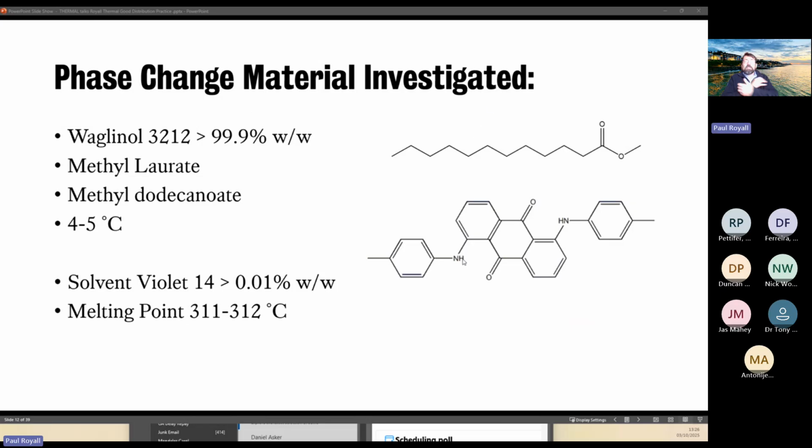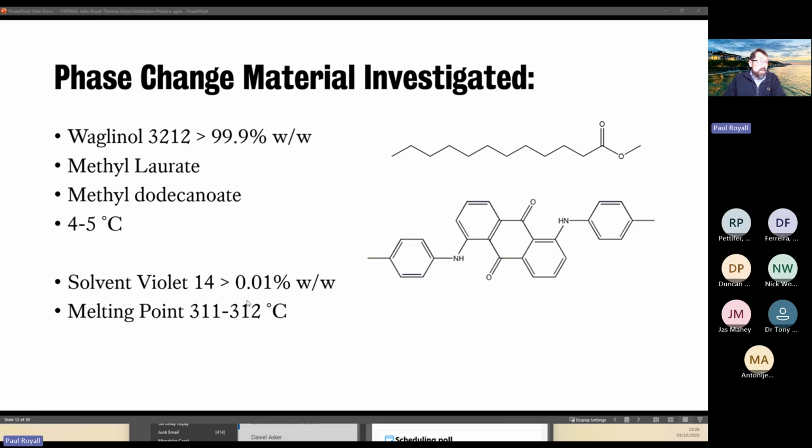Why has it got a dye in it? Because these things are carrying medicines. If you drop it, you want to see that the dye has come out, and then you can reject the whole of that load. If it was just methyl laurate, it'll look like water. So if you had a leak, you wouldn't know. You'd just think it was condensation. So this is why we put in this violet color here. And I think it's probably something that's generally regarded as safe. It's probably got an E number as well.